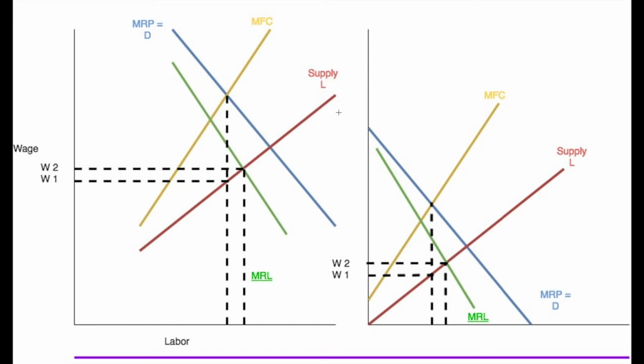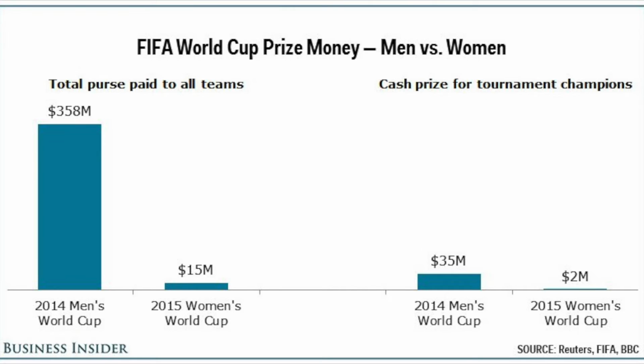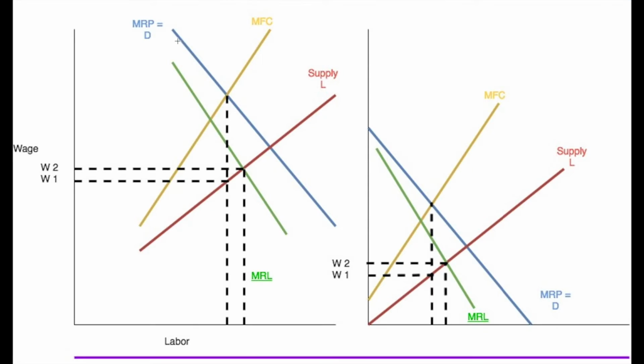In 2015, the Women's World Cup generated $73 million. The 2014 Men's World Cup did $4 billion. When the women won the World Cup, they received $2 million, but the men were eliminated in the round of 16 and received $8 million. You can see the difference here in how the marginal revenue production of the men's is shifted over so much more than the women's. Overall, the men generate much more revenue than the women. This is why their marginal revenue production is so much greater.